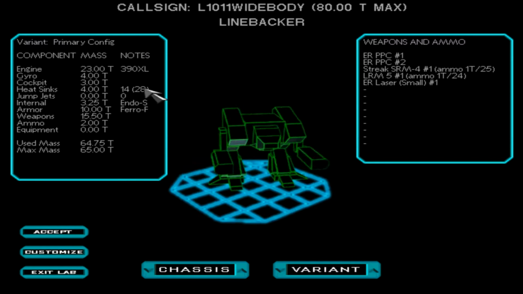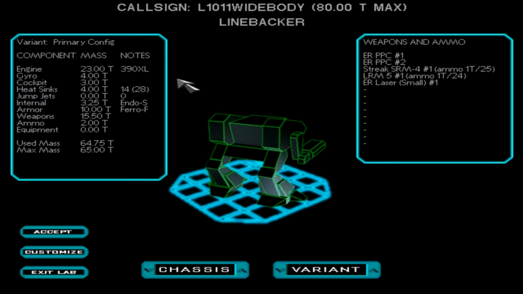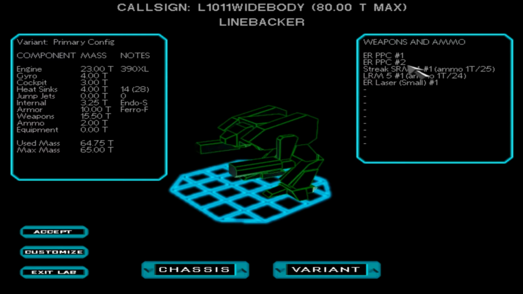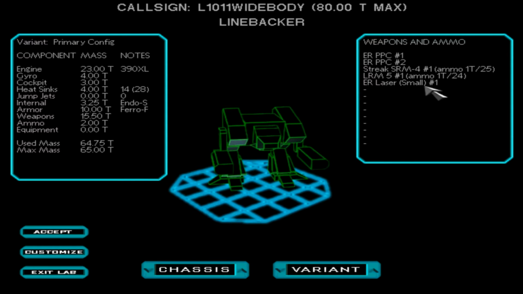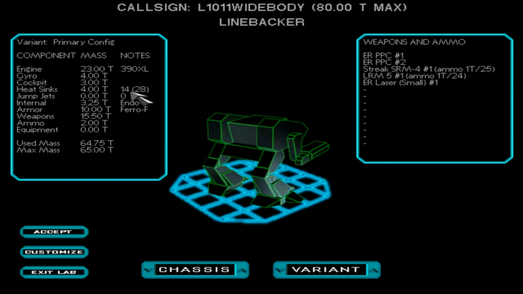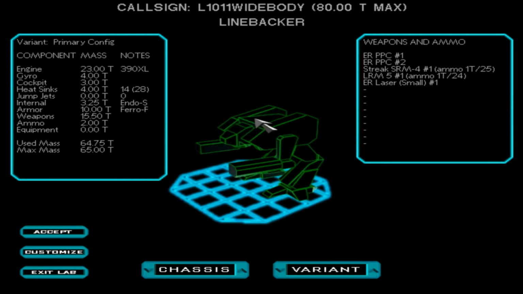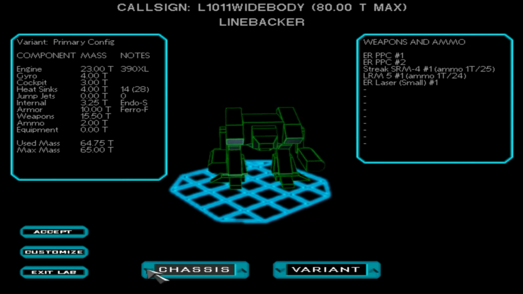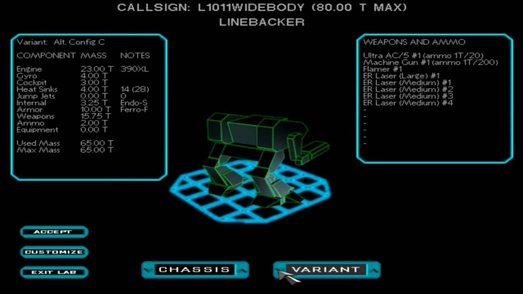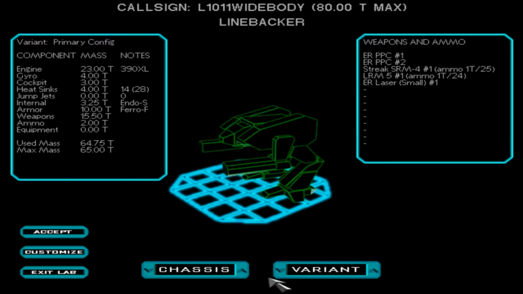The Linebacker, good old Linebacker. It's very fast. The 390 XL gives it a movement rate of 6'9", and only 60 tons. Has very heavy armor and a good layout of 2 ERPPCs and some backing missiles for it, and enough heat sinks to pretty much use the PPCs more or less freely. It's a very good alternative to the Hellbringer, so that's making its first appearance here, and it is an Omni-Mech.